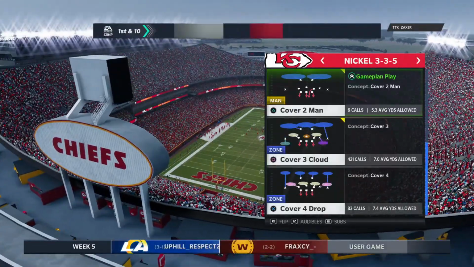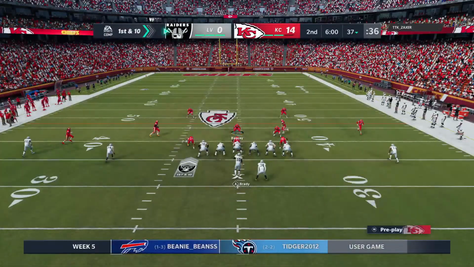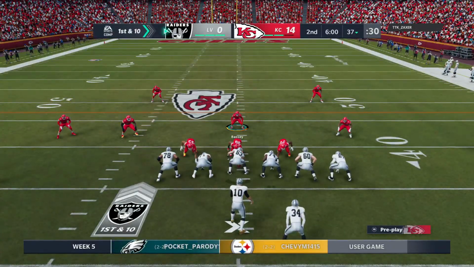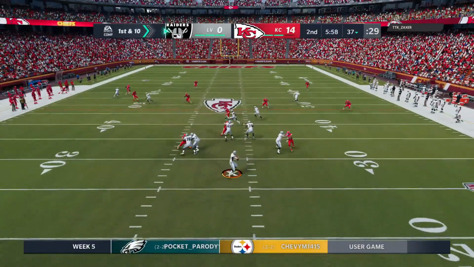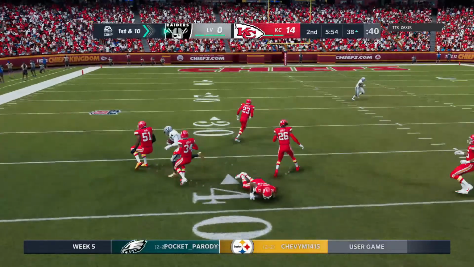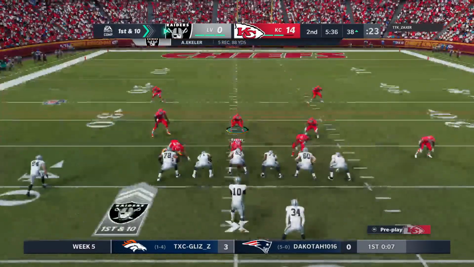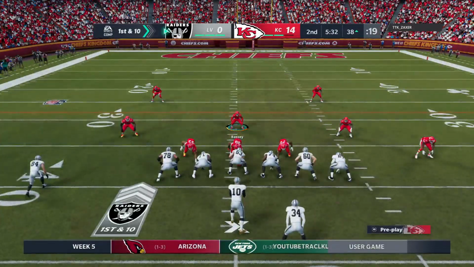14-0 the score. This is the NFL on EA Sports. Chiefs 14, Raiders nothing. Brady now on 1st down. He'll get this to Eckler. And able to rip off a big chunk of yardage before being dropped inside the 40. A really nice gain of 25 yards.